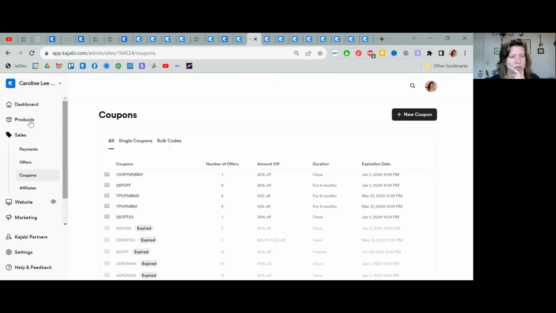Okay, so then we're going to go to the sales section. Here's where you will obviously track all of your income and sales and how the recurring payments are going, or single payments. All those different things will be in your sales section. It's also where you will tune into your offers. So in Kajabi, there's products, which is the actual course, coaching service, whatever product that you've created. And then the offers are how you set up pricing.